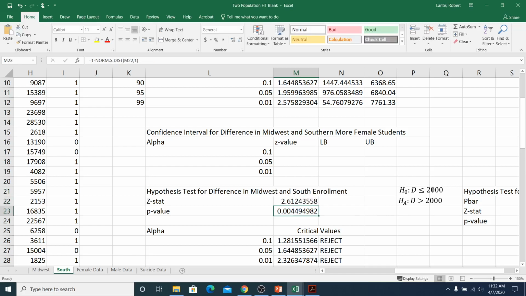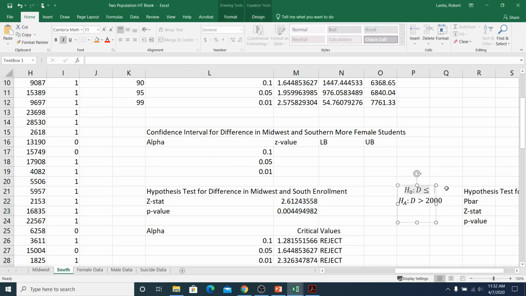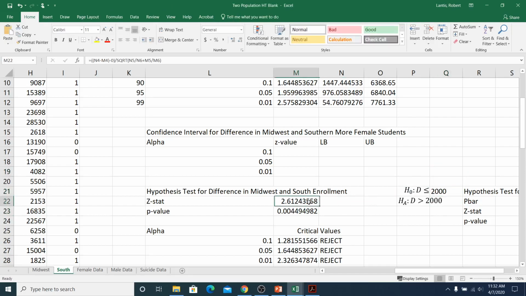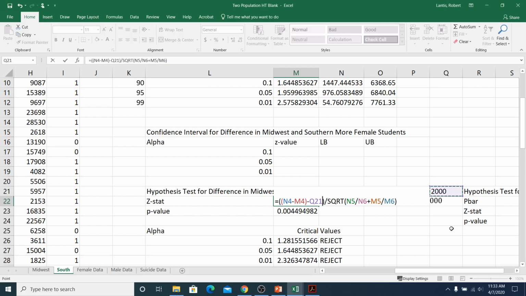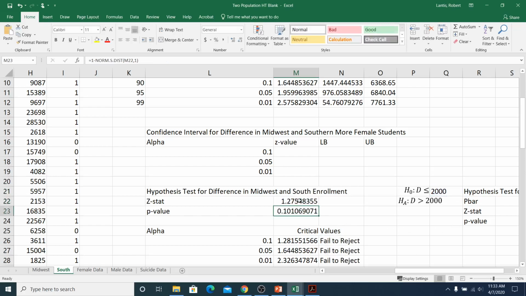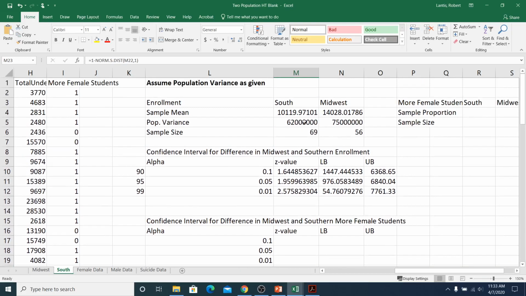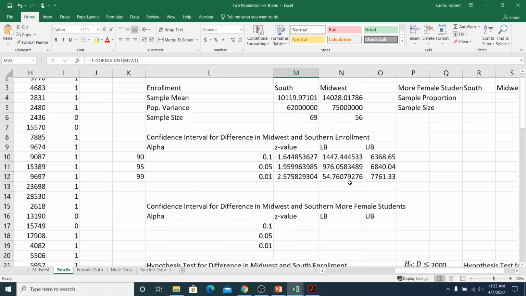Now, what I would actually want to do here is delete this and put my 2,000 in this cell, because instead of typing in a new value every single time, instead of 0, I want whatever value is in this cell. Okay. See, it automatically updates, so now I fail to reject, right? I don't have enough evidence that the enrollment is more than 2,000. I did find that the enrollment is quite a bit higher, but there's a really large variance, right? It could just be the sample of schools that I have.